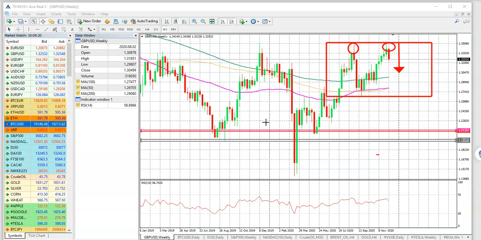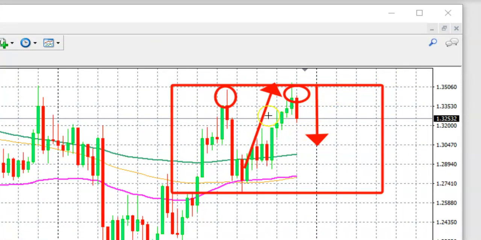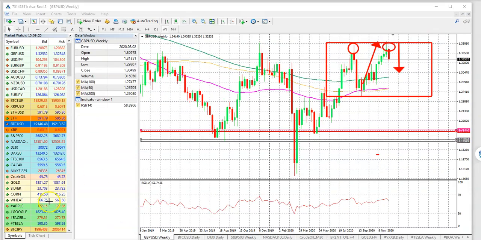Remember, previously we did discuss that price will continue its journey from its current level and then it can easily go to the upside. When the prices were trading over here, we did say that the prices can go all the way to 1.30, and this is what really happened. Now, of course, the prices are retracing from their highs as expected because of Brexit woes, because traders or speculators or rumors in the market say that there will be no deal with respect to Brexit, which is a huge concern for investors and traders. So this is very, very important on your weekly time frame.